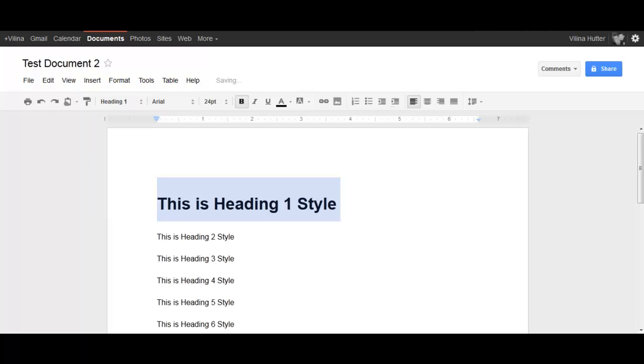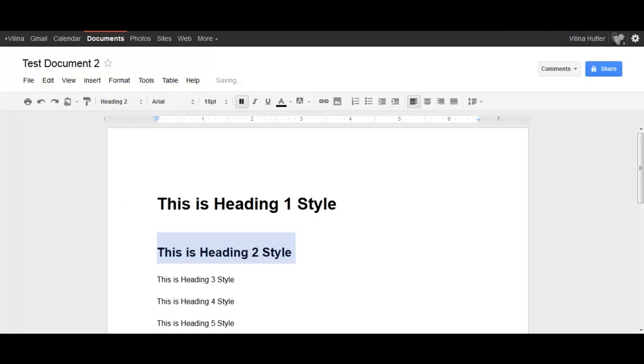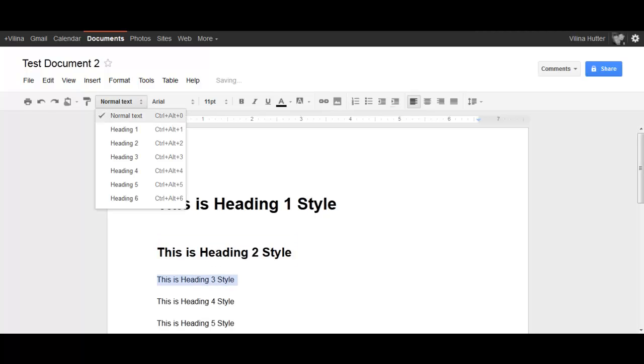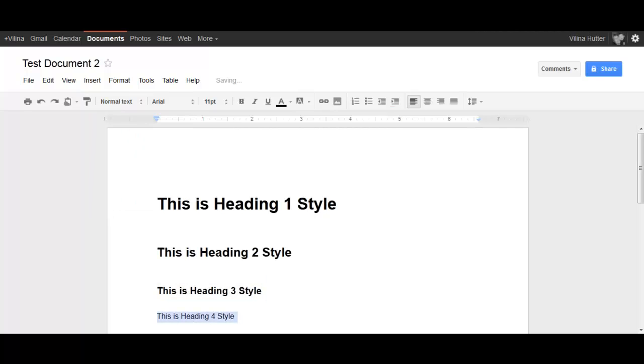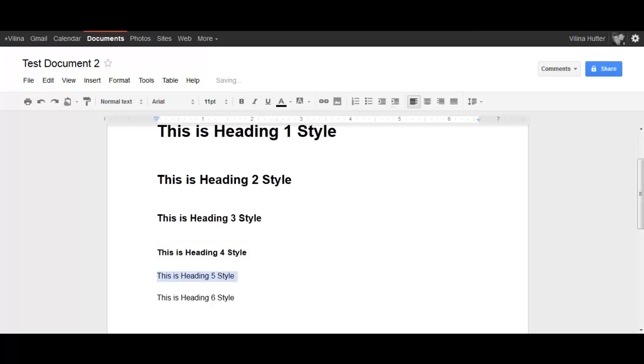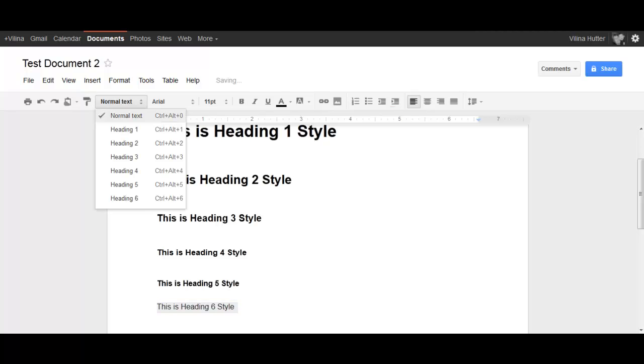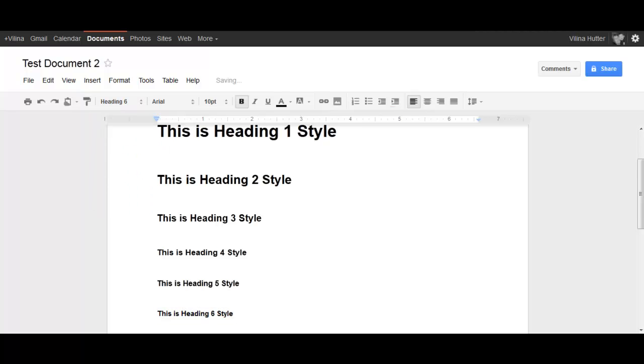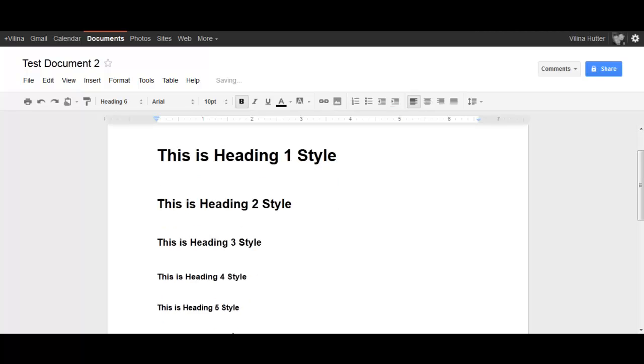Now if I triple click to select the paragraph, just like in any other word processing, and choose heading 1, that formats it automatically in that style. Heading 2, heading 3, heading 4, heading 5, and heading 6. Why do I emphasize these heading styles? Because headings are a very, very fast way to make a document look really uniform and customize it quickly without going to too much effort. So headings are really important.